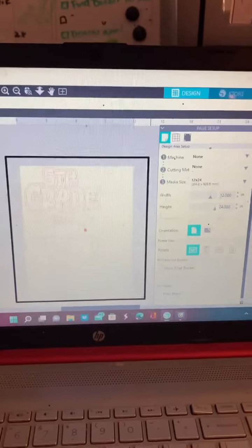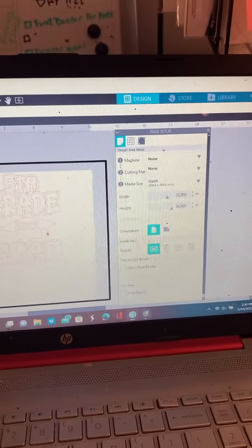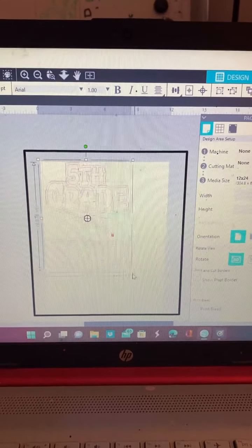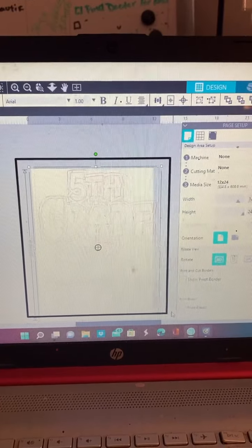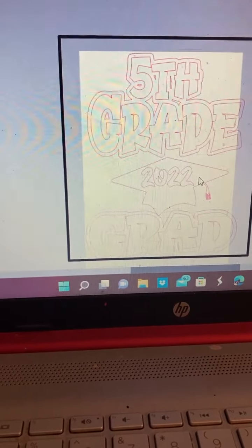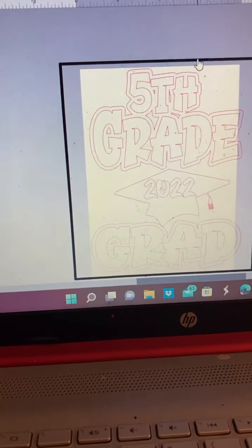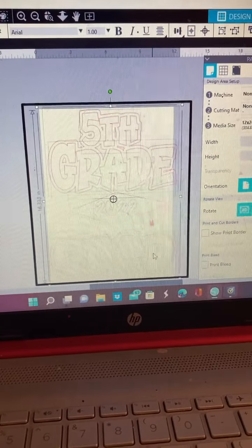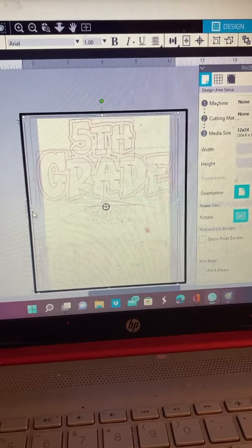So, how do we get this to match what we can cut at? Easy. We're going to fit my whole design in this box. I'm just going to stretch it. Stretch my design in the box. As y'all can see, the bottom of the design is touching it, so I'm going to move my box a little bit to make it fit directly in the box. So that's about as big as we want it. Now we can make it a little wider if you choose to.